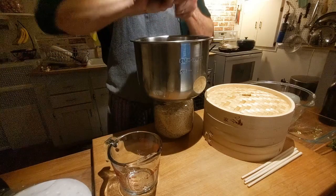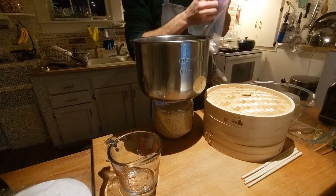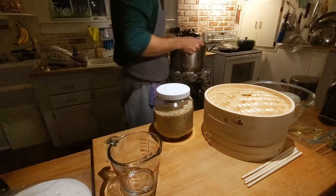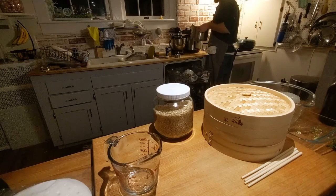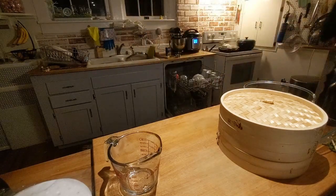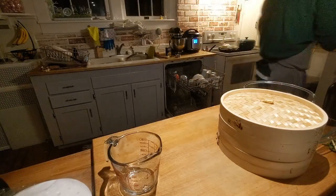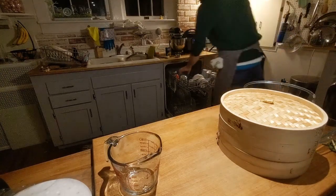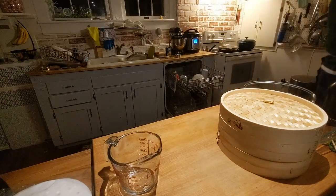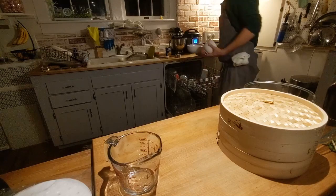Chili pepper flake. 15 minutes for the rice. The Johnny Depp thing — I just think it's sad. It was a tremendously toxic relationship, very obviously. It's unfortunate that it was so public. It's the inevitable exposure of celebrity — the inevitable conclusion of celebrity is the degradation of the celebrity, being dragged through the mud for their faults. I think they were both very flawed people.